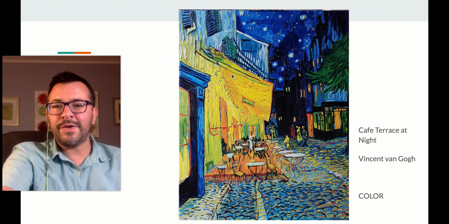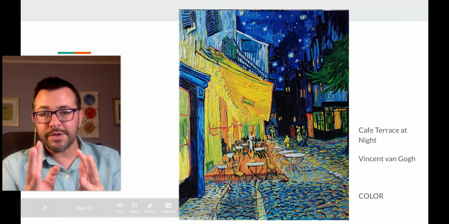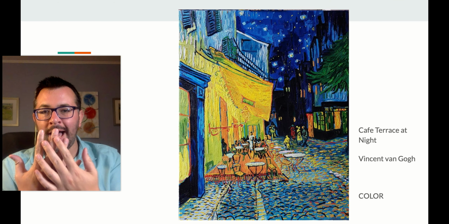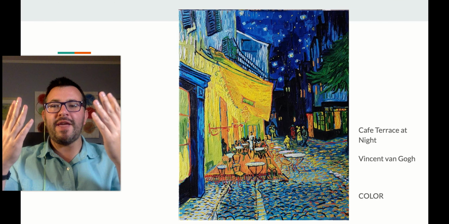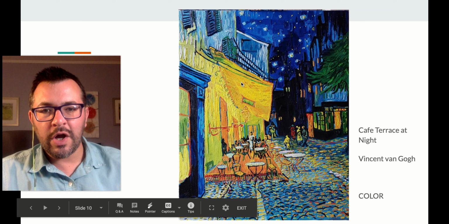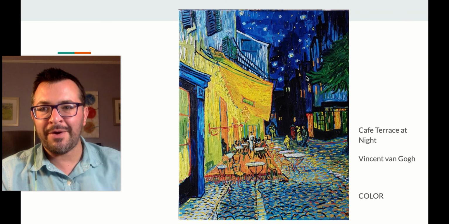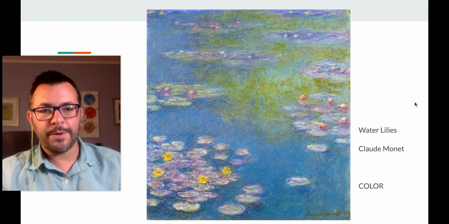It really allows the yellow building to pop, because warm colors tend to catch our eye and stand out, whereas cool colors tend to feel like they fade into the background. So that allows our eye to go right to this yellow building because it pops out, and the blue in the sky fades back. It's so cool.